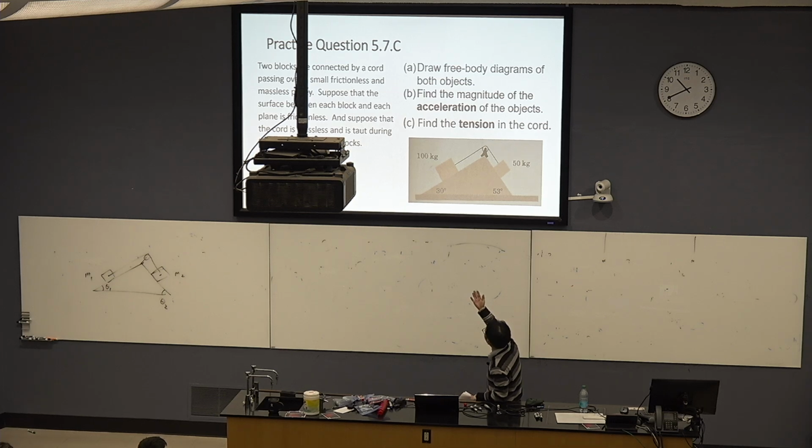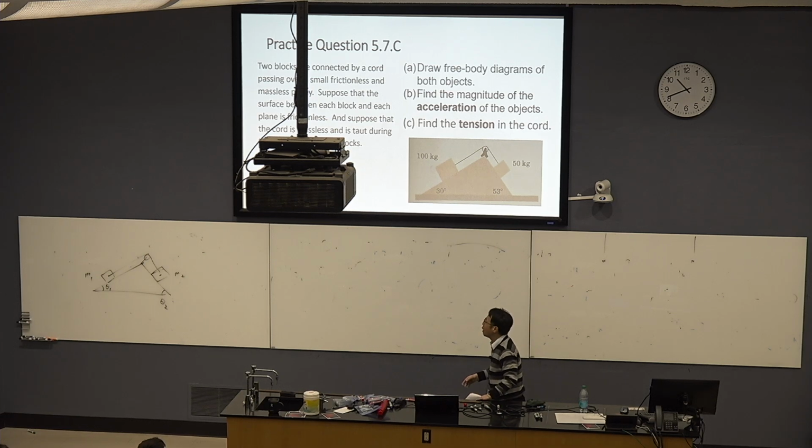Because from the numbers, it looks kind of confusing. Because here you have 100 kilogram on the left, right? That's heavier. But the angle of inclination is smaller on the left, right? So it's kind of confusing. But on the right, you have a lighter, smaller mass. But you have a higher value of the angle of inclination on the right. So it is kind of confusing, right? It's hard to make a judgment how this system will move.